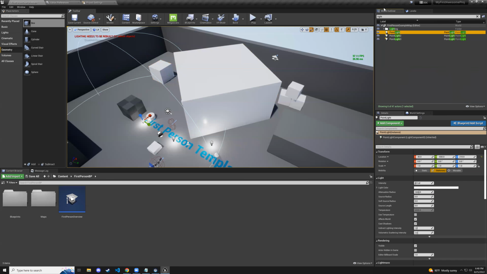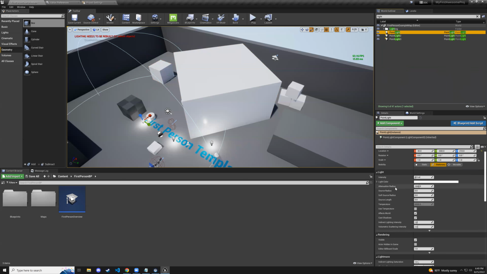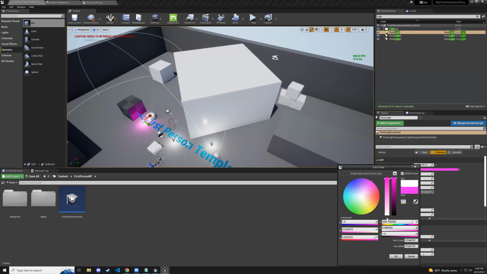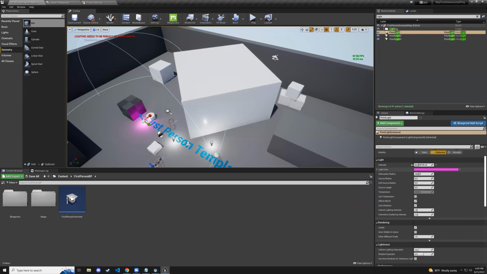All right, just below the World Outliner, we have this details panel. The details panel is the details of that specific object that you have selected. So right now I have a light selected, and because I have that light selected, these are all the details related to this light and all the things that I can adjust. I can make it brighter, I can change the color. You can see it happening in the scene here, right? I can make the radius bigger. I can do all sorts of different things, right? This is adjusting the specific details of this particular light.